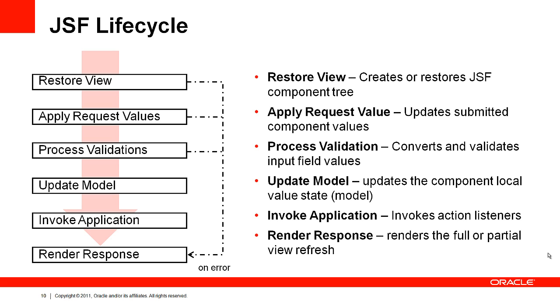So if the restore view exists, then the next step would be to apply request values, because this means that obviously we do have a state that is held on the server, and so-called a local value, that needs to be updated or at least first compared to submitted values. If this goes well, the next step will be the process validation phase.